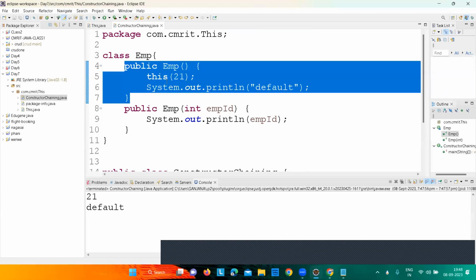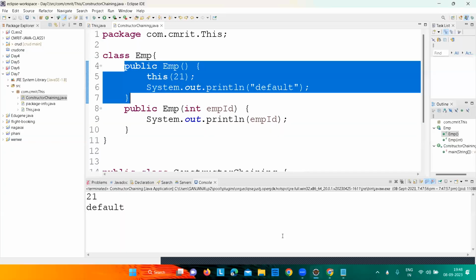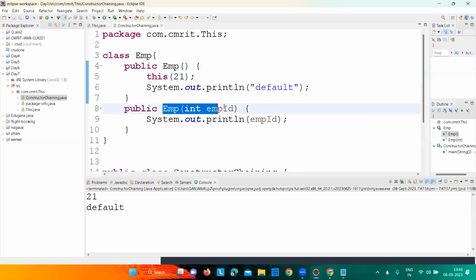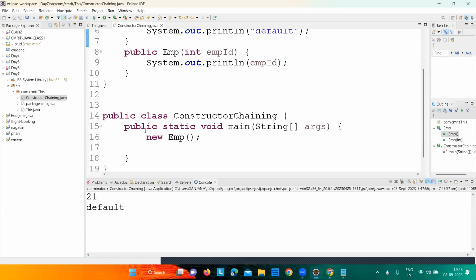Here we need to change it for this keyword, not as an old constructor. We'll be calling this constructor, which has the parameters, from the default constructor.